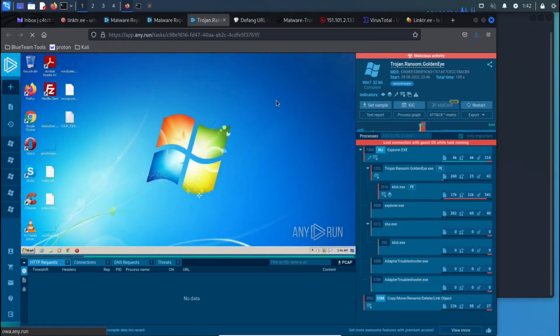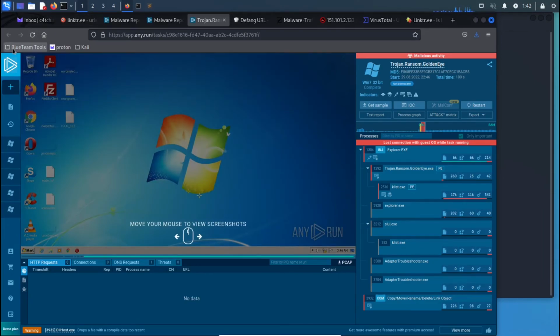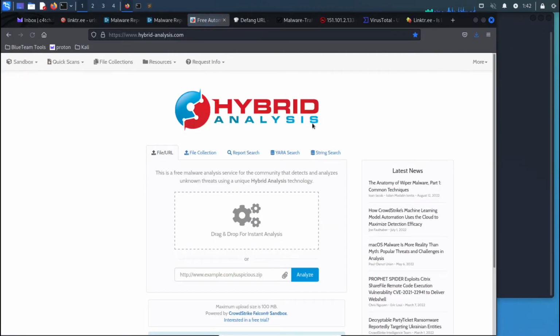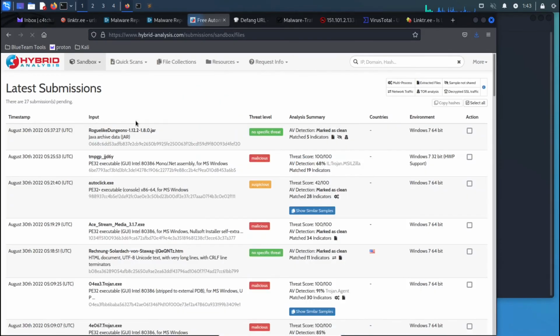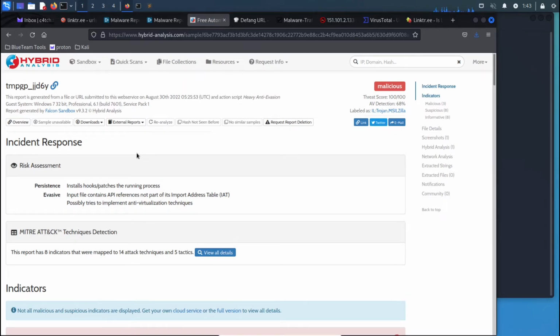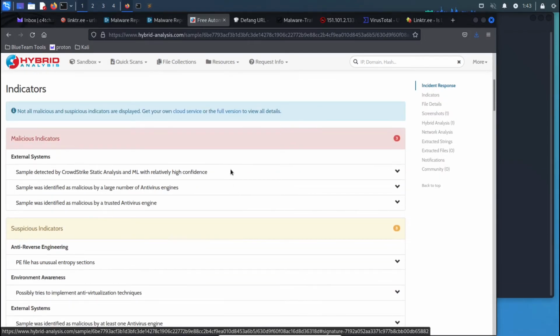There is actually another tool you can also explore. I haven't touched on it yet. It's called Hybrid Analysis, and you can check here URLs and files that have been submitted recently, and also get the same kind of snapshot of everything that's going on, but it's not as interactive as on Any.Run. You cannot interact with it, but you can get all these details here too, and it's pretty in-depth.